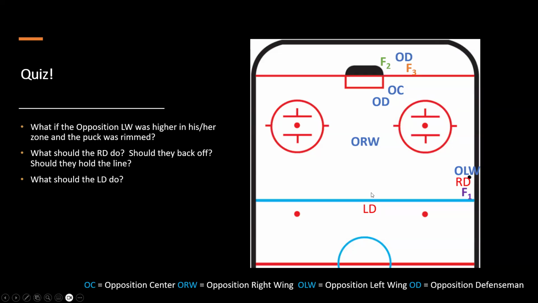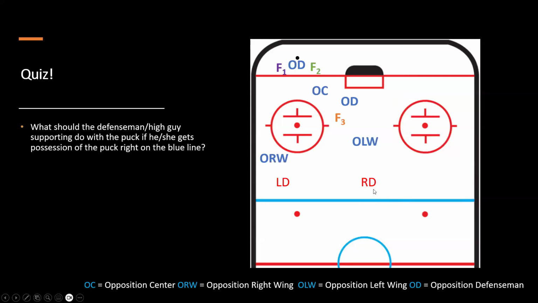They're going to start leaning a little bit more this way, coming towards our net. And just in case that puck gets out, this left defenseman is going to be available to pick up that puck, in the event that that left winger is going to be able to get past both of these guys. This left defenseman's already leaning a little bit. I don't want you guys to go to red line. I just want you guys to kind of come down a little bit more outside of the blue line, just kind of a little bit of momentum going this way, just in case that puck pops out.